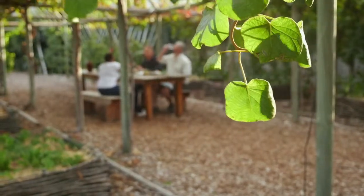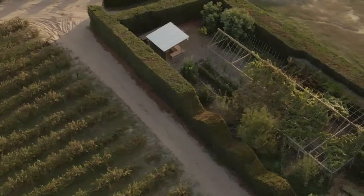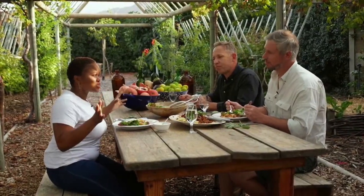Jaco, this is quite a serene venue, and I know you run cooking classes here, but I'd like to think this would be a perfect wedding venue. Okay, that's what we do here. So this is a perfect place to set up a table. We can seat 60 people down here, or we do the barn outside. This place looks so cozy. I mean, I could sit here all day. Was this all done strategically?